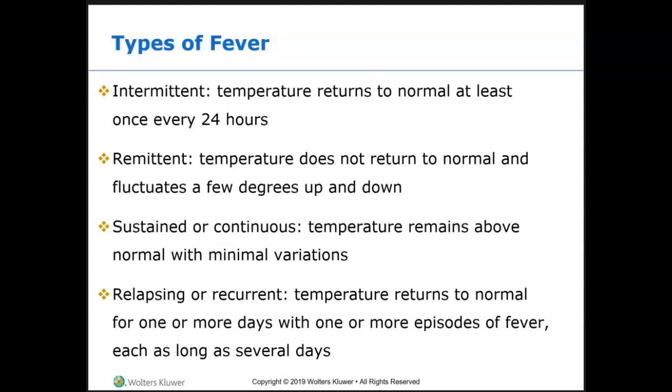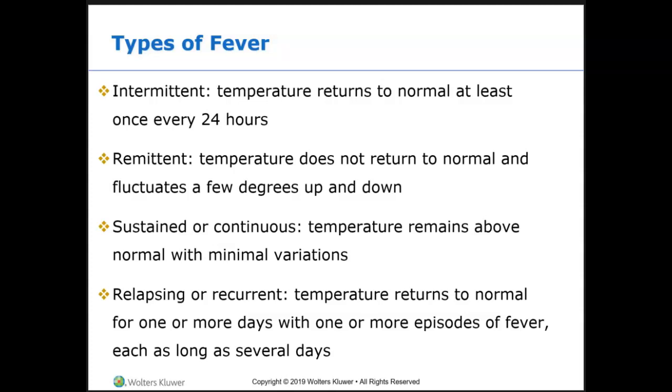Types of fevers. All right, so we definitely need to know the different types of fevers. Most fevers, unless extremely high, in other words, above 40 degrees Celsius or 104 Fahrenheit, are not harmful. In fact, they are beneficial in many ways, right? Including destruction of disease-causing microorganisms, those pathogens we talked about in our other recording. Increase susceptibility of disease-causing microorganisms to anti-infective agents, as well as an enhanced response by our immune system, right? It provides all of those things.